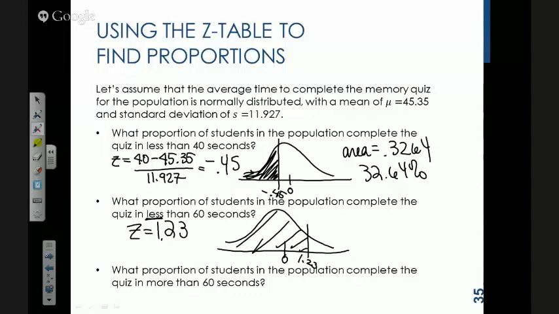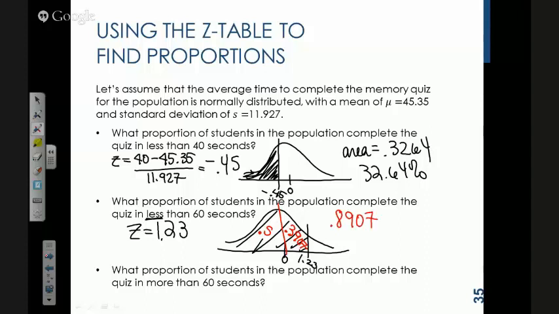Okay, so that table stops at 0, right? And what does it tell you in the A column at 1.23? Percentage between. And what is that number? 0.39. Now, is that everything less than Z? No, what is this area here? 50%. Very good. So what's the total area less than? 0.89.